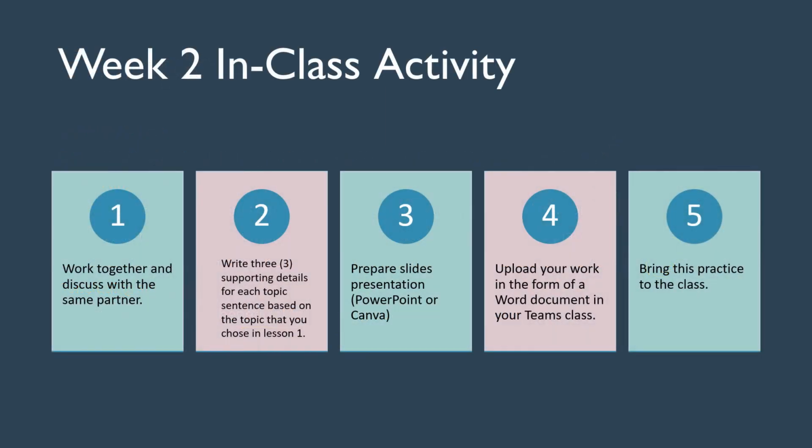Alright everyone, after you have learned about the topic sentence, supporting details, and the concluding sentence, here is the activity that you need to do for the second week in-class activity. The first one is, you need to work together with the same partner that you chose last week. Second, you need to write 3 supporting details for each topic sentence based on the topic that you chose in lesson 1 last week.